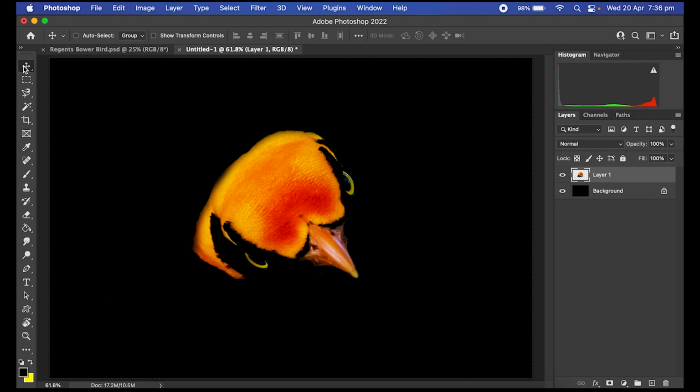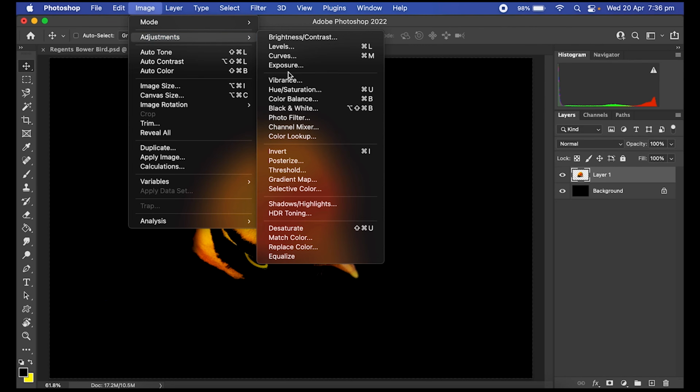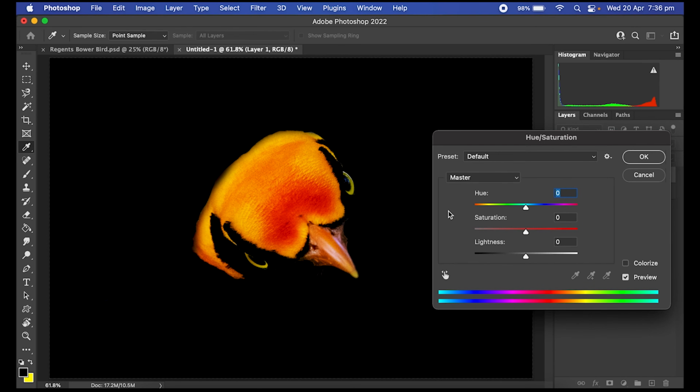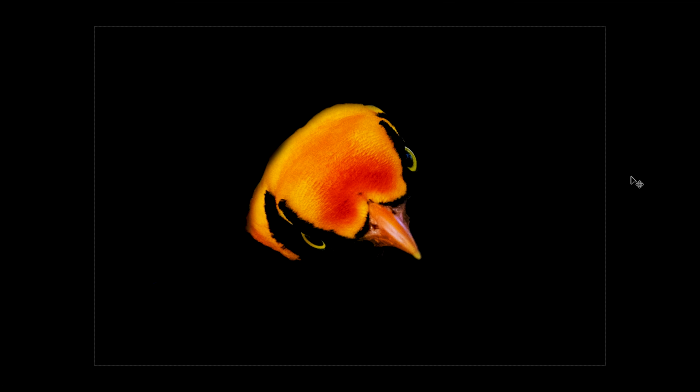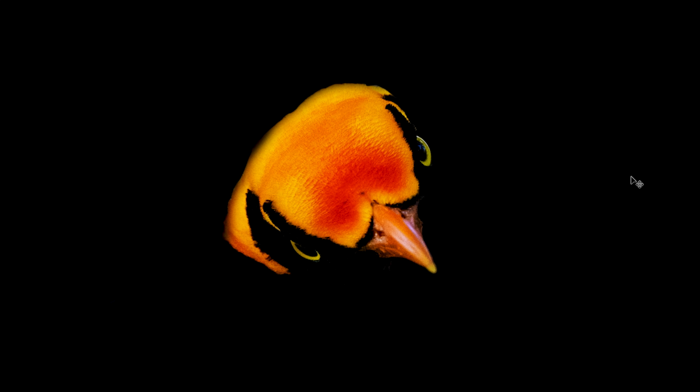So you can see already that looks quite cool, the way the black on the black and just the patterns of the bird's head stand out. I'm just going to lift up the hue saturation to about, say, about 10, I think. That'll be enough. And that's looking pretty good because it's almost like he's peering out of the darkness. From there, if you go to full screen, just F, and then that, what I'm going to do is just come back into Photoshop.